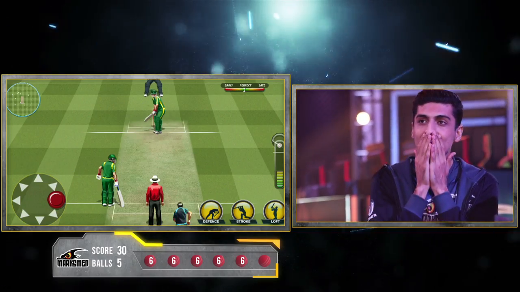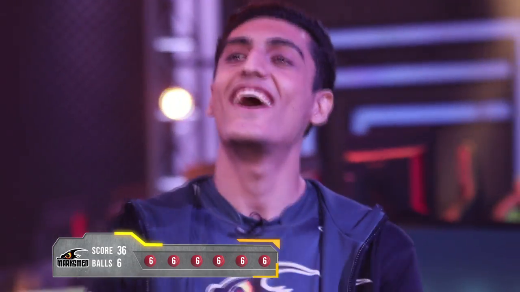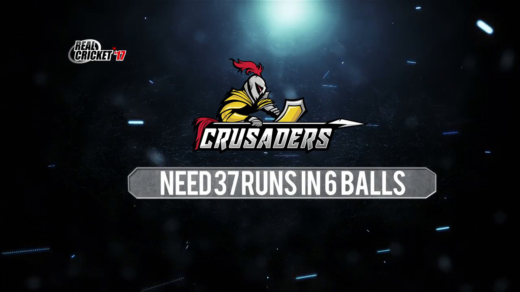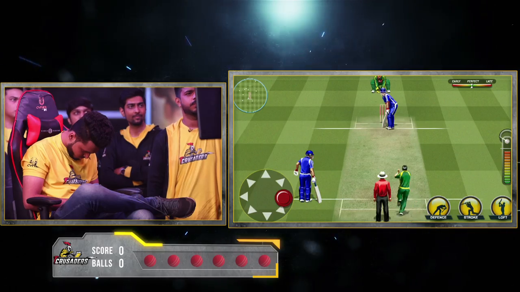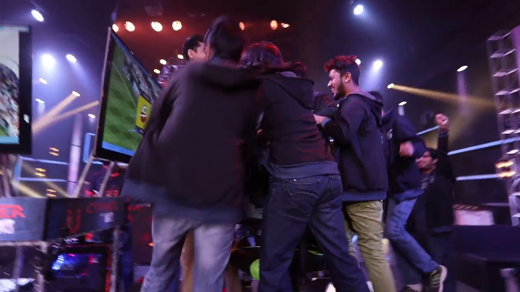This is the last ball. Well, that's an amazing shot. Looks like it's going to go for a six. So six balls, 36 runs. So now the Crusaders need 37 runs to win this game. And he misses the first ball, so the Crusaders lose the game and Marksmen win it.